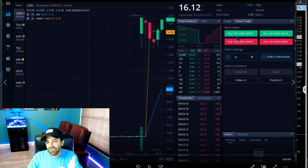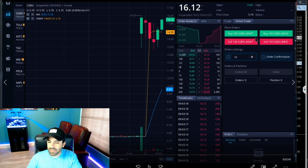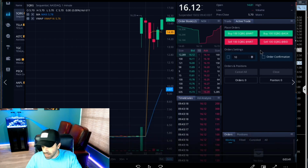You can put that on there and that's what it's going to be. Now, that would be kind of useless for me in a way because typically speaking, my share size varies depending on the volatility of the stock, where my stop is, stuff like that. But that's pretty cool that it has the hot buttons. I'm sure they can be customized. Maybe one can add more hot buttons. I would think it's possible. So it's something to look into. I will do a full tutorial as I continue to familiarize myself with the platform. Once I feel comfortable, I'm going to do a full tutorial for you guys on it.